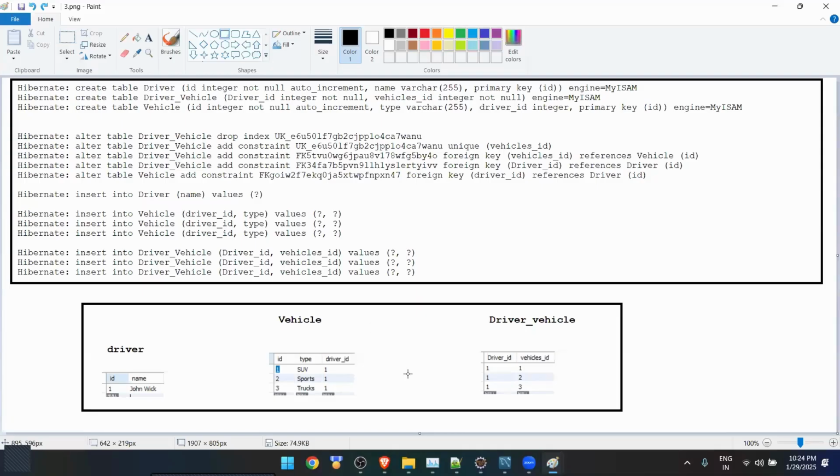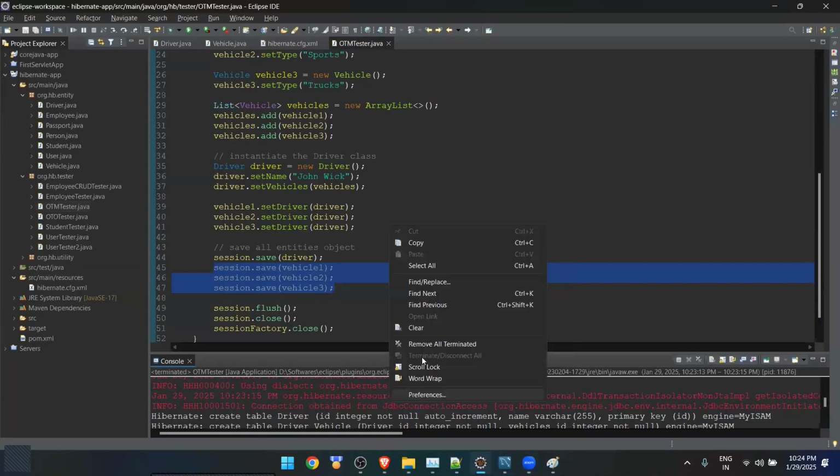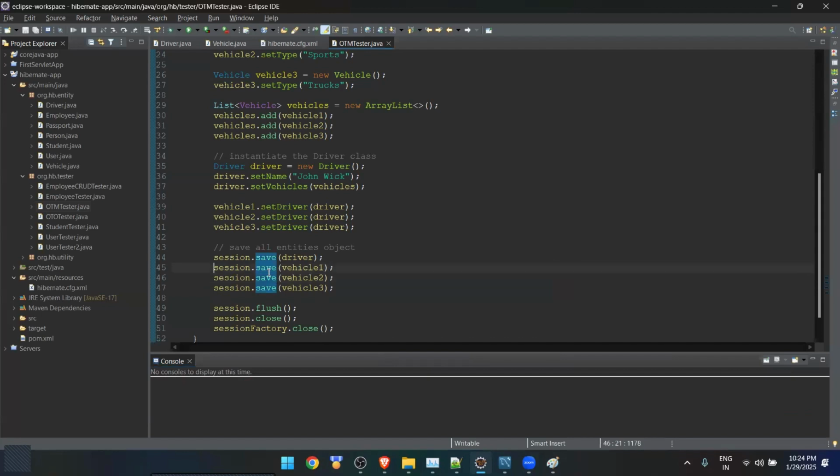Okay. So what else we can do? We can use one feature. Let's clear the database first and stop this. So we are targeting this point. If we have this kind of has a relationship and I don't want to call save method multiple times, at least on secondary classes, it should be ideal if I am saving a parent class, a parent table, or the primary table. So child object should be saved automatically, like inheritance. So same thing we will follow here.